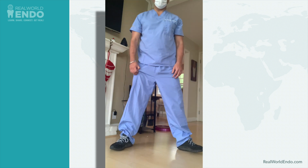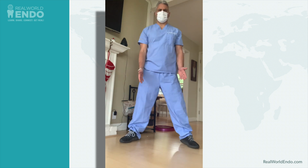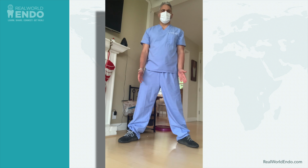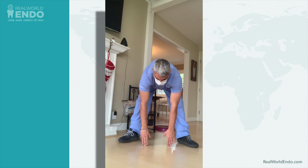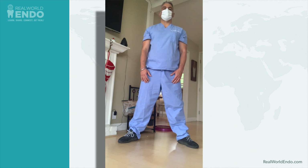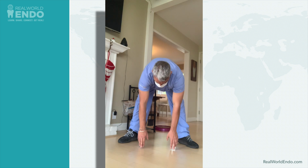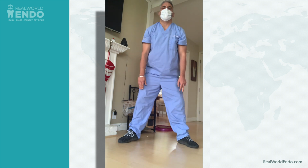And of course, a variation of that is I like having my legs far apart. Scoot back here, it's a hard video to shoot, and coming straight down. And touching the ground, holding that. And coming back up. And you can do that a few times. Going down, touching the ground. It may be hard at first for those of us that aren't flexible, but you should be able to get it after a few times and go back up.